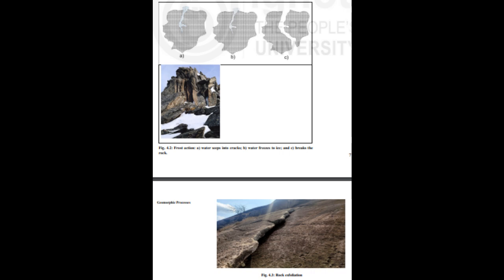Thermal stress weathering results from the expansion and contraction of rock, which is caused by rapid temperature changes. This type of weathering is mostly found in desert regions where there is high temperature in the day and cool in the night. In the hot desert areas, the outer layers of the rock expand from heat in the day and contract from rapid cooling during the night. Differential expansion and contraction due to diurnal range of temperature causes the tension and stresses leading to the formation of parallel joints in the rocks. This process is termed as exfoliation. In this process, rock layers start peeling off in sheets or slabs. Fig. 4.3. Look at the screen.